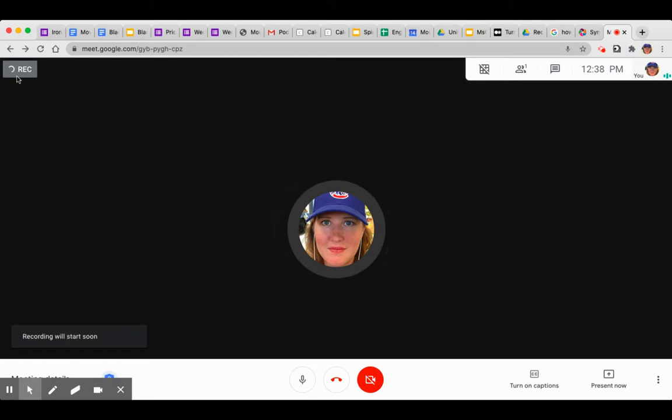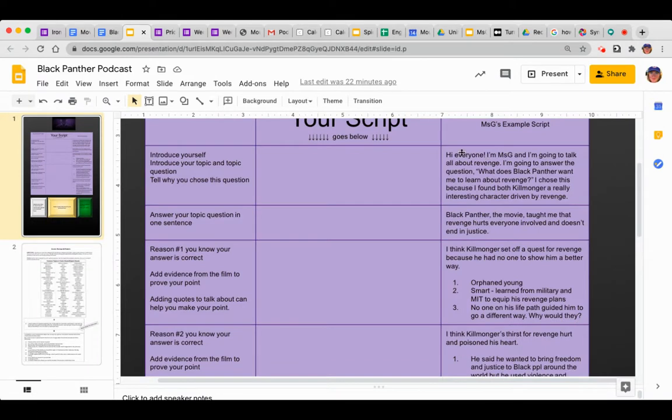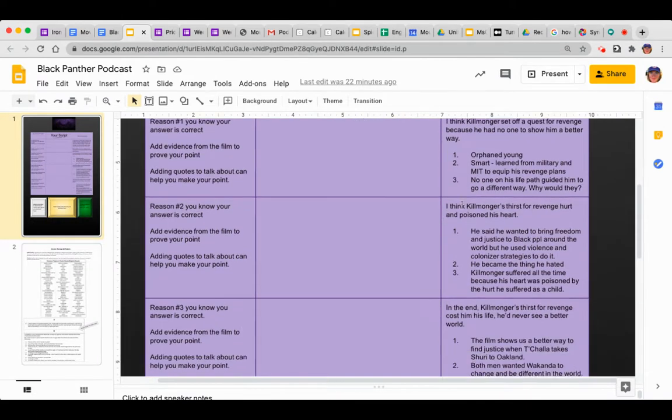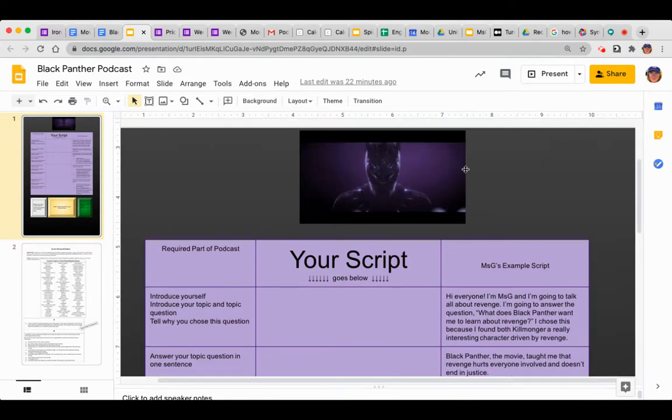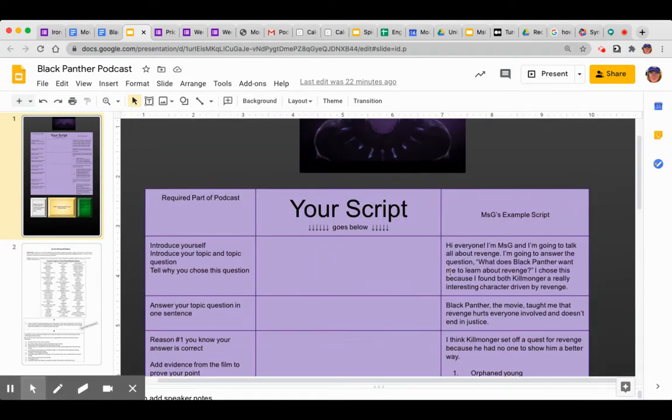And then once the recording starts, I'm going to come over here to where I left my script. Hopefully it loads. There it is. And here's the script I wrote for the podcast. So I would just begin. Once I record, I would stay quiet and then I'd come over here and I would just read off what I wrote and explain a little bit. Maybe I change some things as I talk, and that's okay.